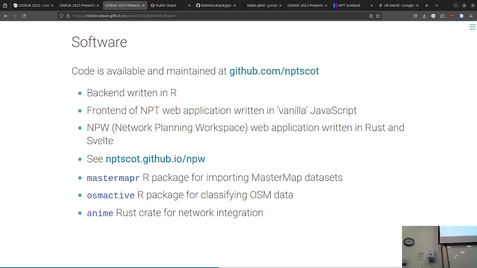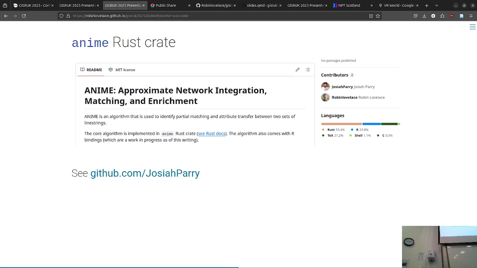Probably one of the most technologically advanced bits of code is the MPW project, which is part of the MPT, and that adds an interactive front end where you can actually draw new cycle tracks and evaluate them inside the browser, and that's using WebAssembly. I didn't write that code, but it's very, very impressive, and that's something that you can check out.